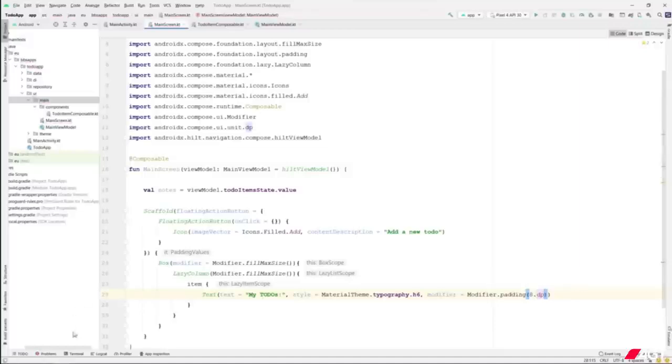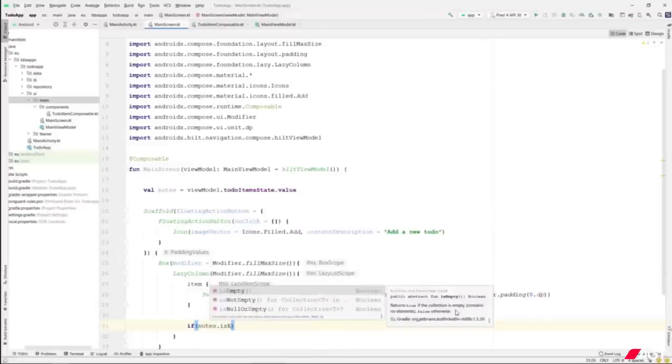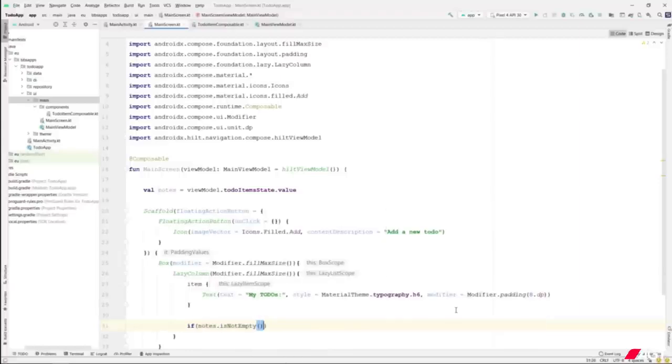Import dp. Then create an if statement. If nodes is not empty, open curly braces.